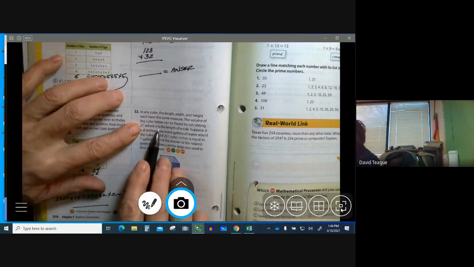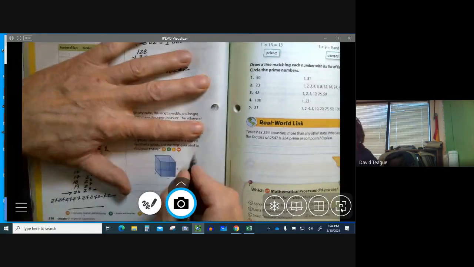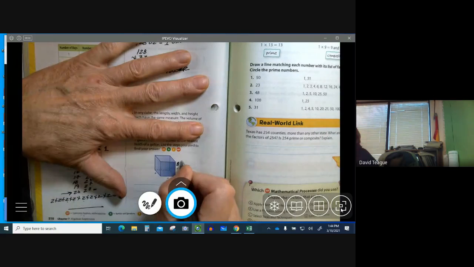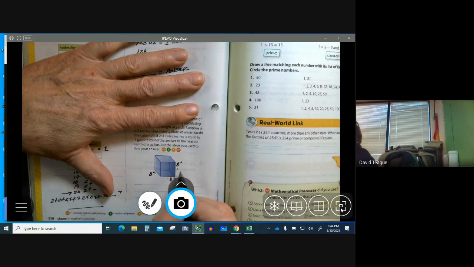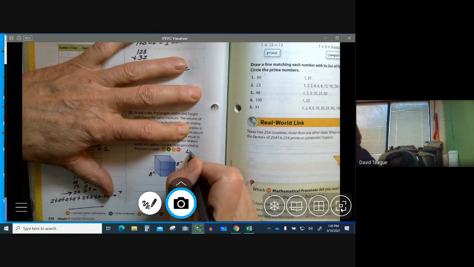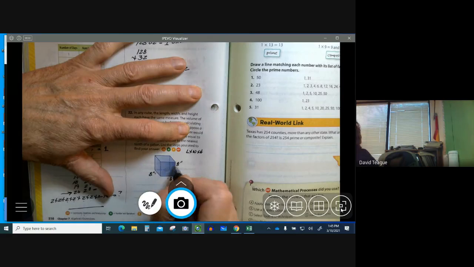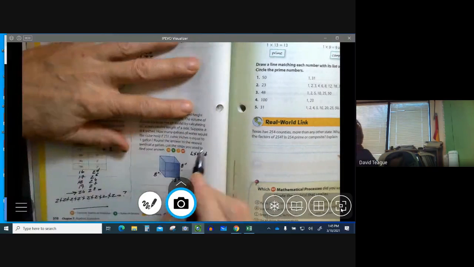So where a is the length of a side, suppose it is 8 inches. So what we're saying is this side is 8 inches, this side is 8 inches, and this side is 8 inches. Okay? And actually, since it's a cube, it's a 3D, it's actually length times width times height. That's how you're getting the space inside the cube, right? You're getting the length, the width, and then the depth.